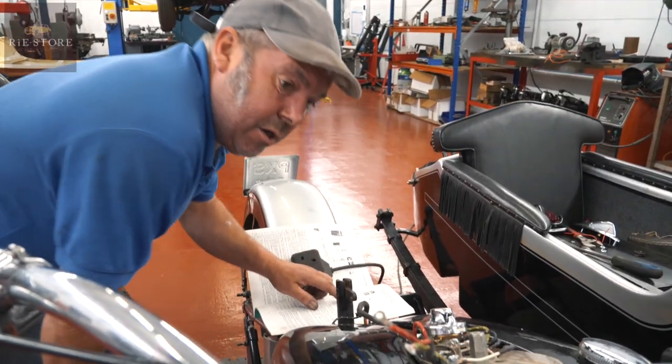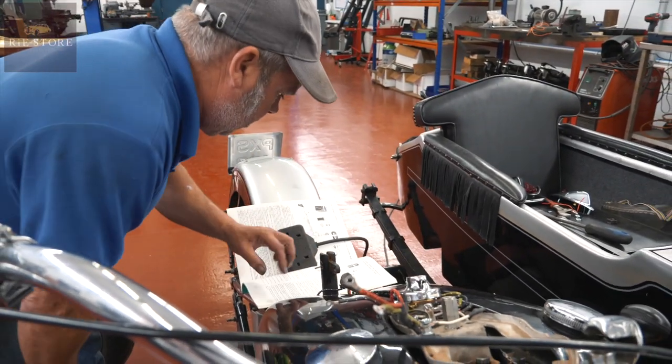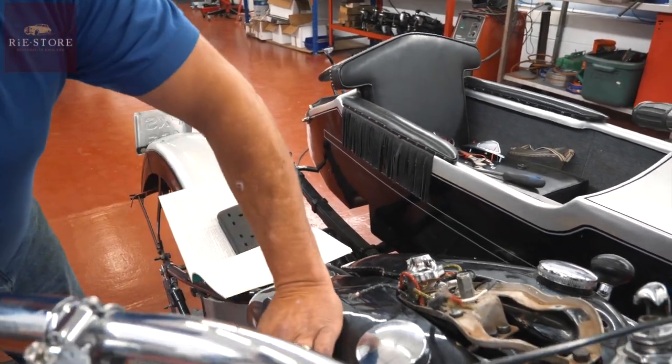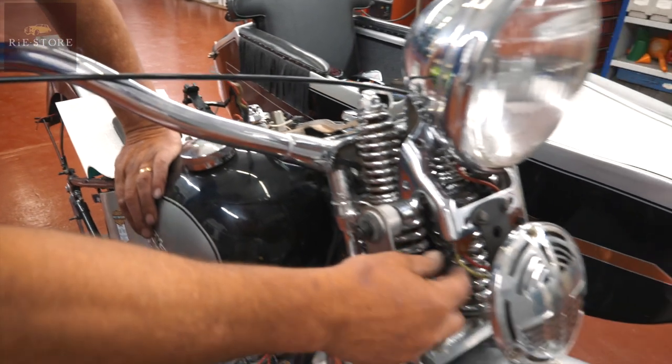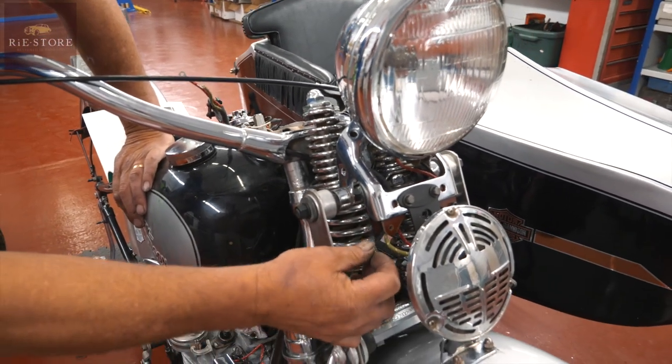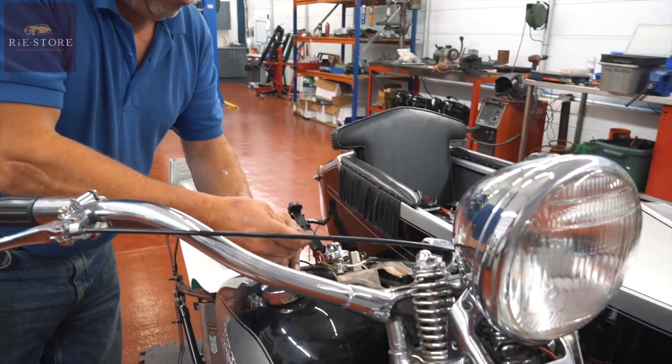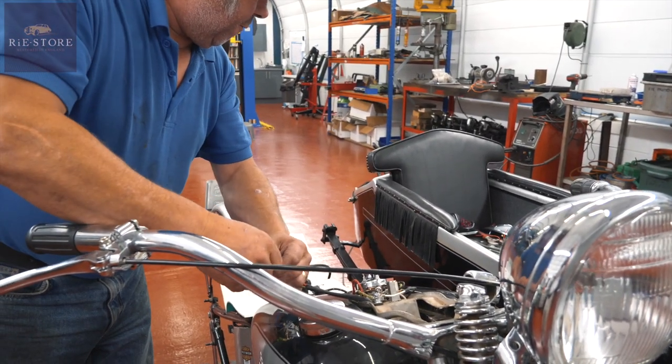It's got four wires, we've only got three wires. Oh right, it's the horn feed. Okay, so that should be green, I believe, on a normal wiring loom. Green, yep, that one. Okay, so we'll have to change the terminal on that for a bigger one.